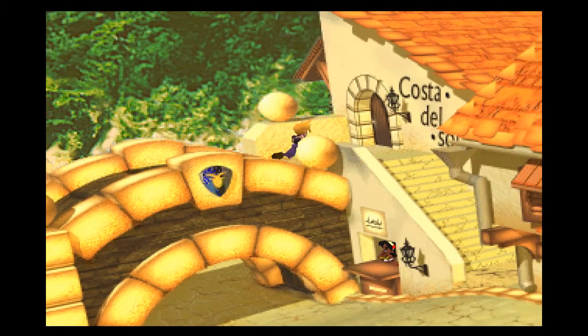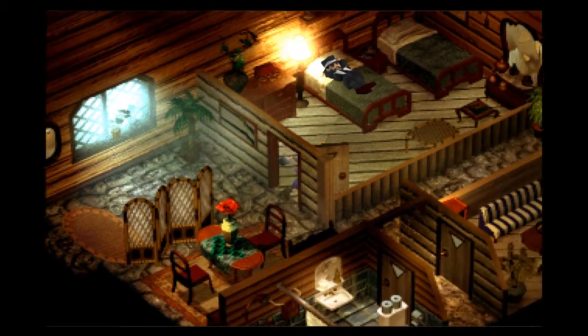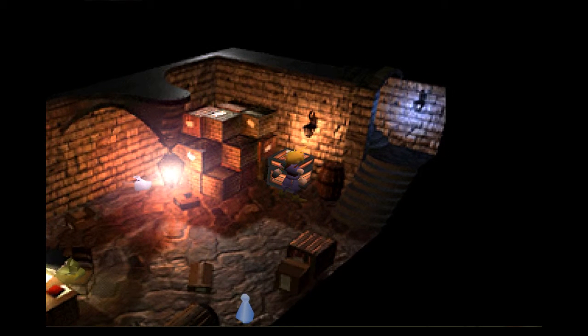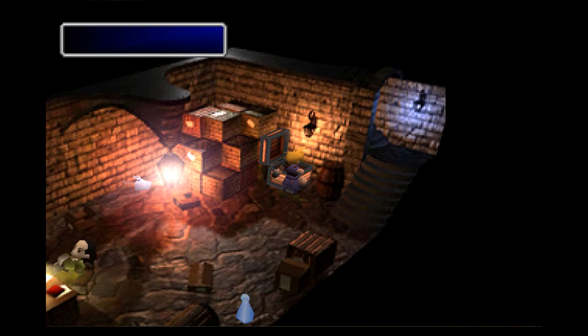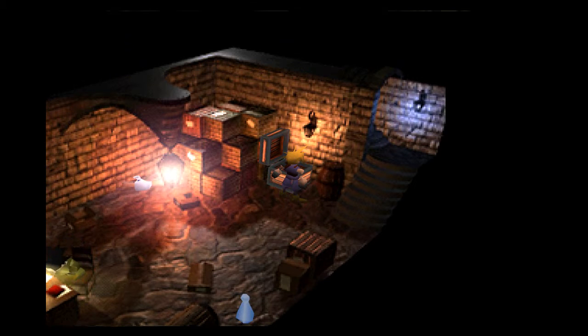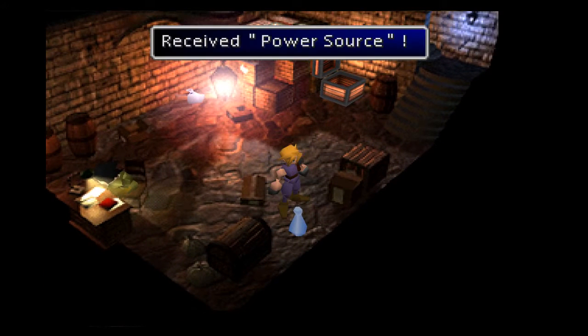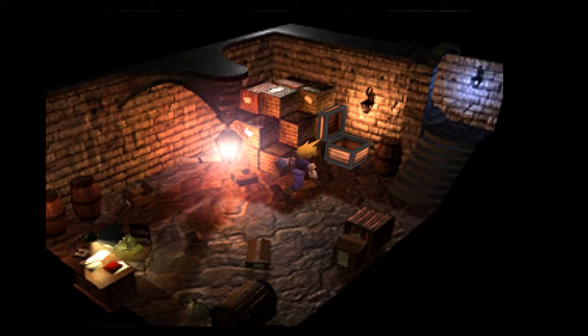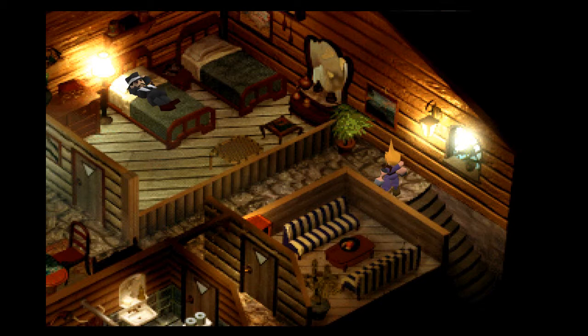So we finally get to move here. So welcome to Costa del Sol. As far as things to do, I want to say there's a couple of things you can do here. Not a lot, but there are things you can do here. There's the fire ring here. Oh, why thank you. Because I was going to take them anyway. As we get a power source and the motor drive. Don't worry so much about the motor drive for the moment. It'll be more described later. Just letting you know.